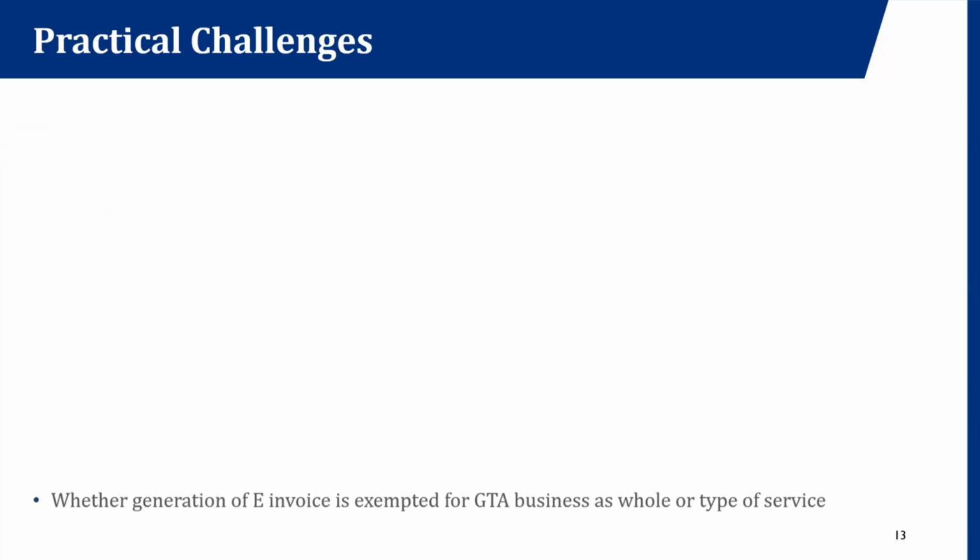Now we'll discuss the practical issues we are facing with e-invoicing. First, what I had discussed earlier: the GTA business. In this GTA business, we need to see whether we look only at the GTA invoices or the scrap sale also. As we discussed earlier, we need to see it on a business basis. Next one is availment of ITC.